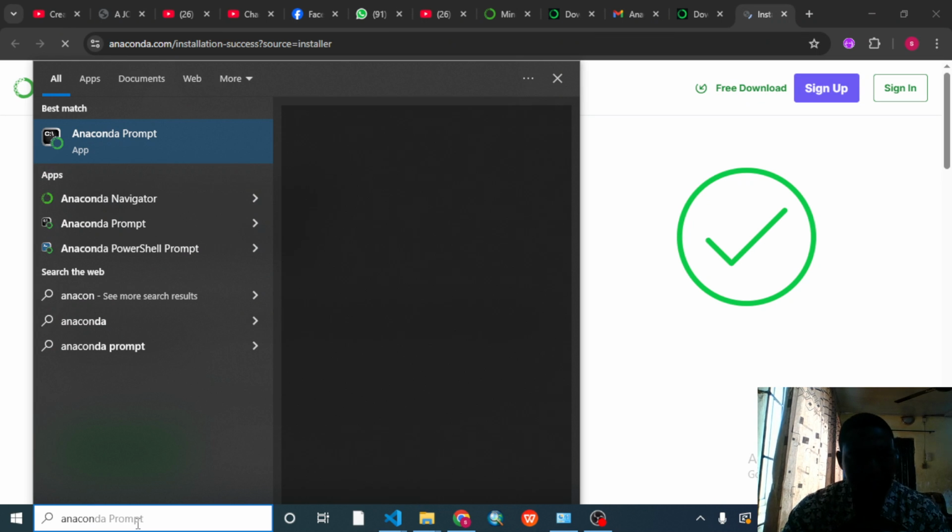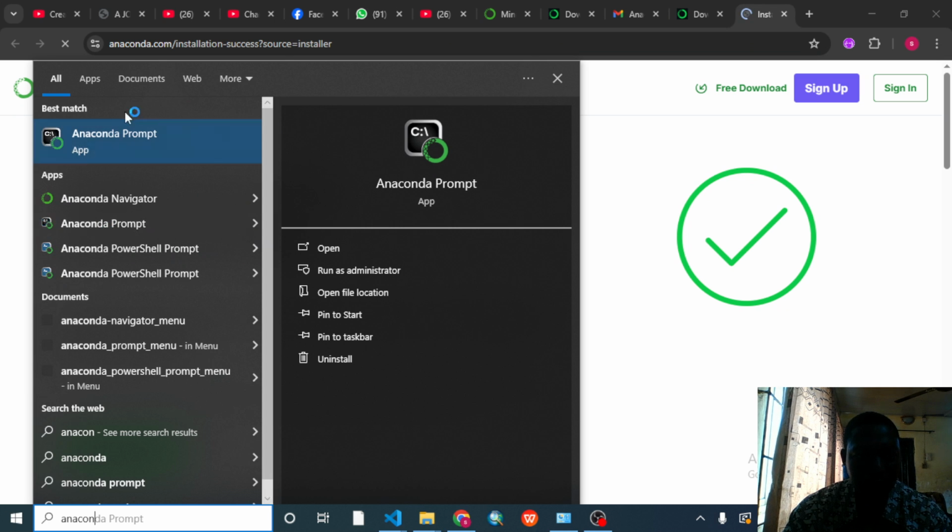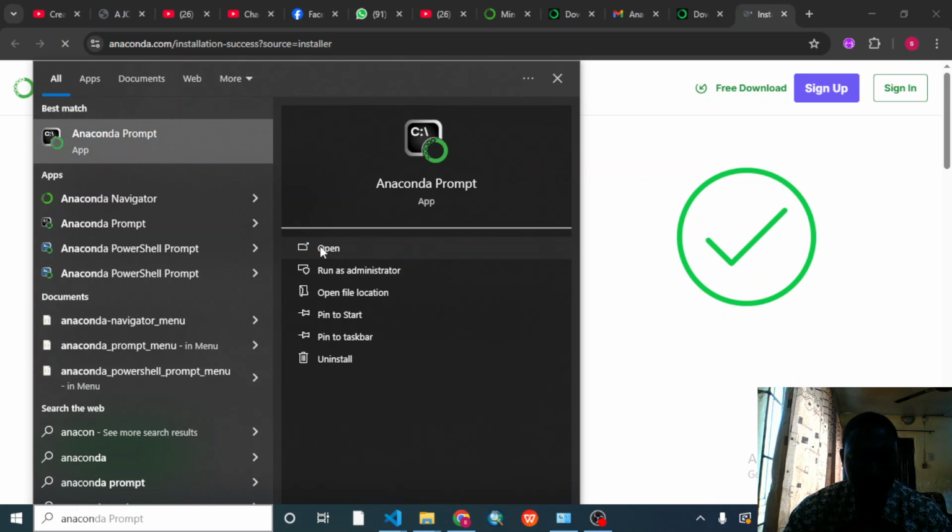Anaconda Prompt. You can see Anaconda. After you have Anaconda Navigator, Anaconda Prompt. Once you have downloaded it, you have either this Anaconda PowerShell. You have all this together with Anaconda Prompt. You can just open it or run as administrator, anyone you feel like, and see how the environment is.